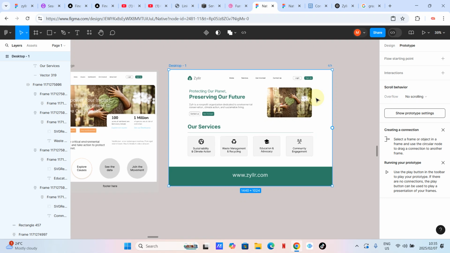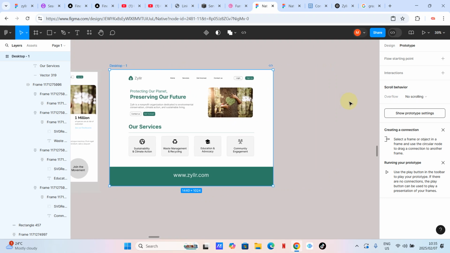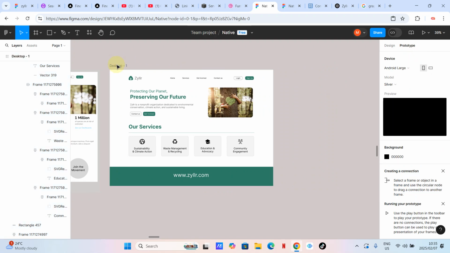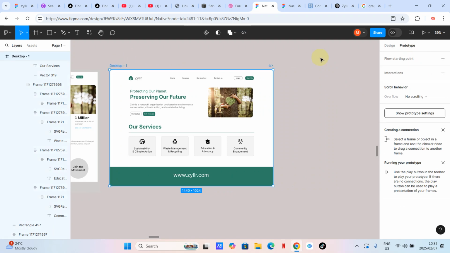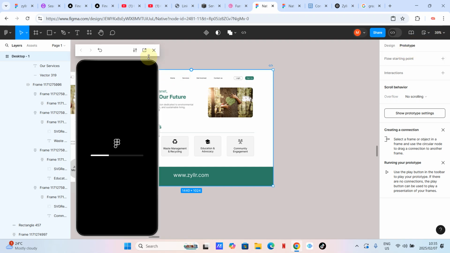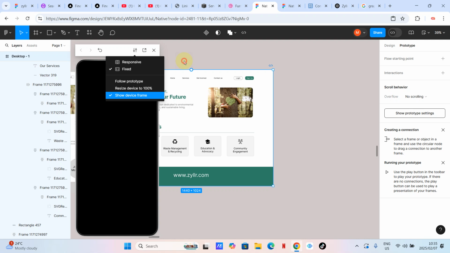I'm not looking for an Android mobile. Okay, let's go back. Why is my prototype showing a mobile screen? Let's see, prototype, let me check here. Preview, some settings, fit to show device.